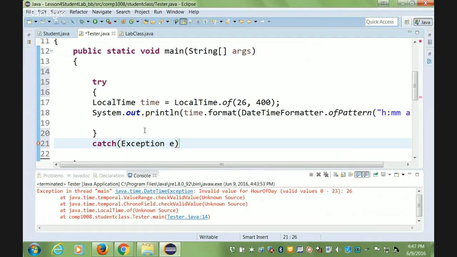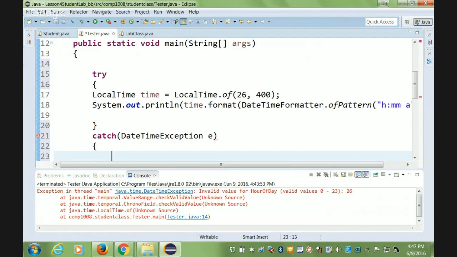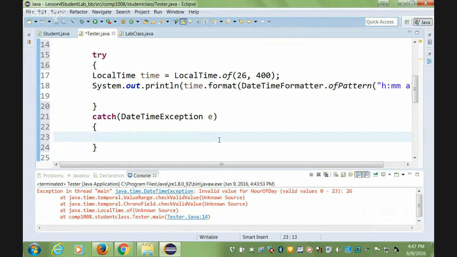That's all. So in this one, we know we are catching the DateTimeException. So even this will work. Only Exception will work also, because that was the only one it was throwing. But I know it is throwing the DateTimeException. I can write the full name also if I like. That was the only one this of method is throwing. If it had more, then I could even write Exception. There is only the one it is throwing, so you can even give the full name. And in the catch block, you say, what do you want to do? There it is. That's the try catch block.